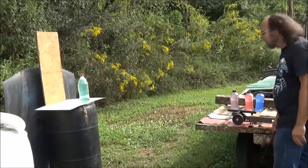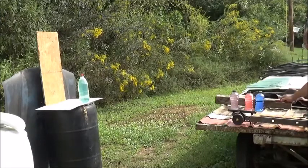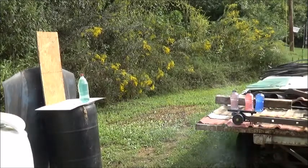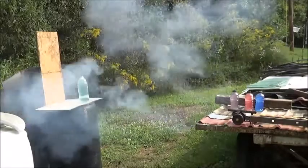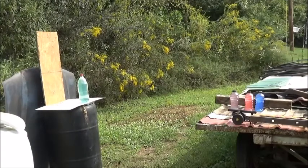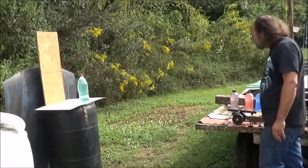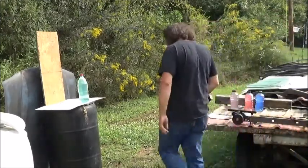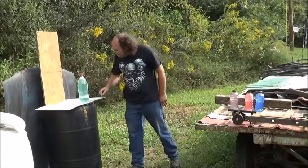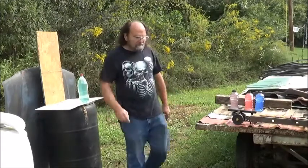Alright guys, got the little one loaded up. Got her aimed. See if we can get some better luck out of this one. No, that really sucked. I don't know what's going on with this thing. I don't know if I'm not using enough powder. It really came out but didn't do anything. Load up and try that again.